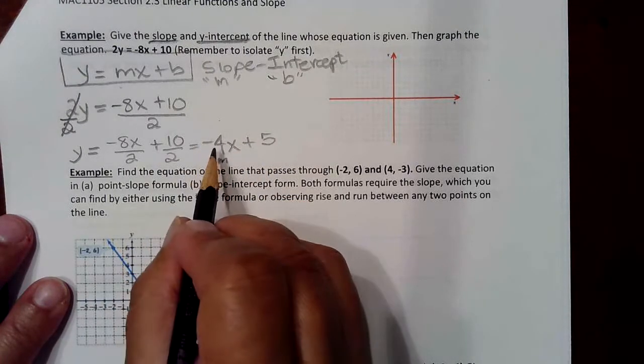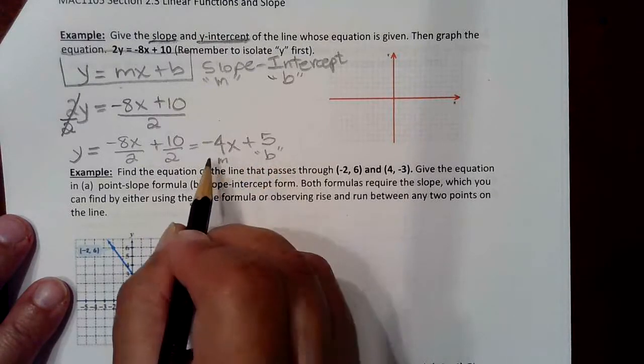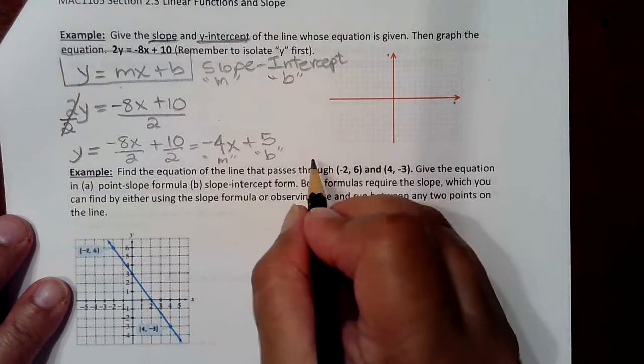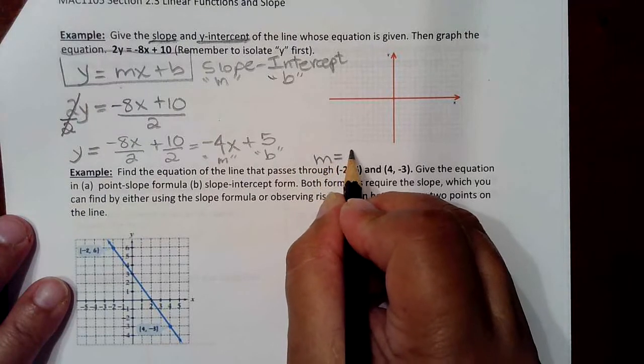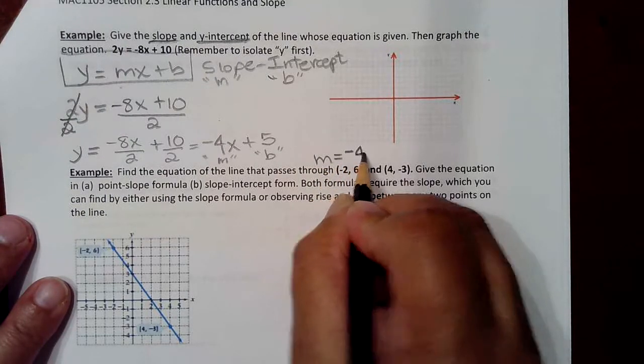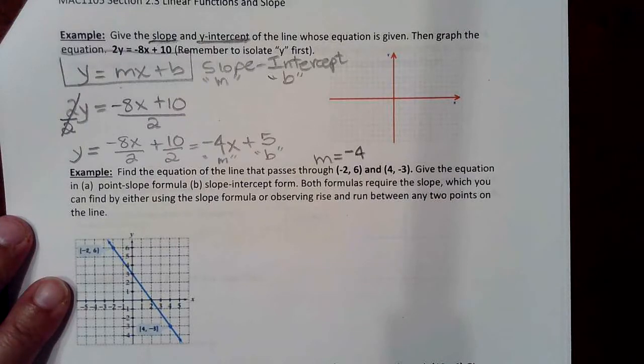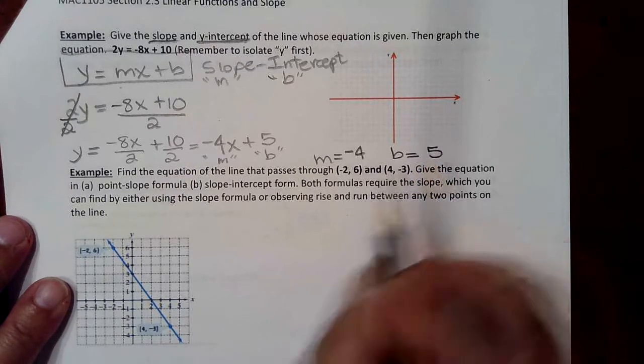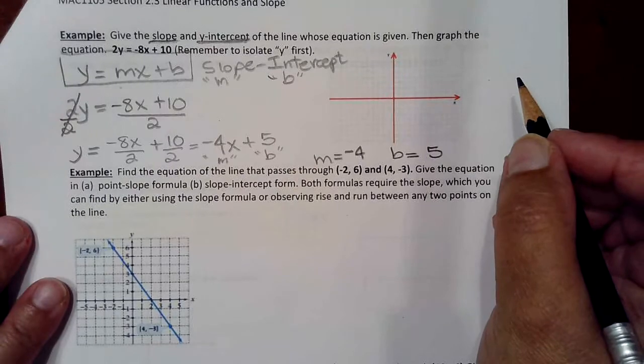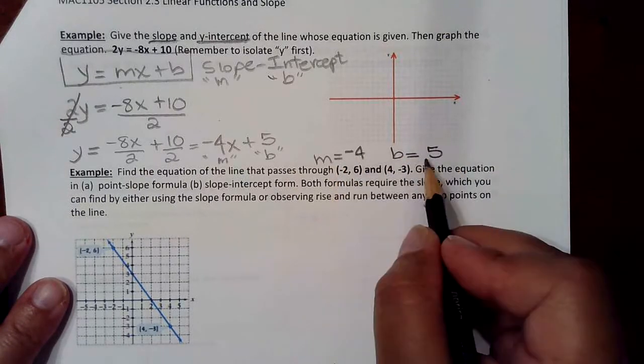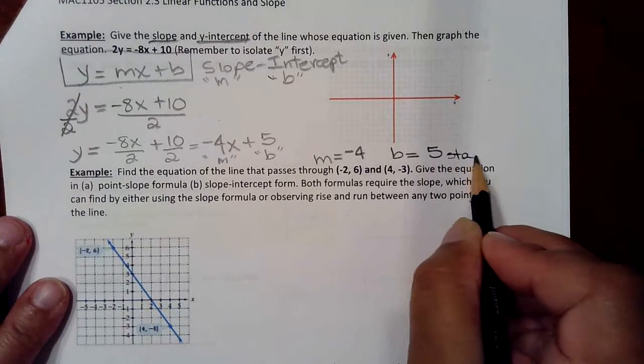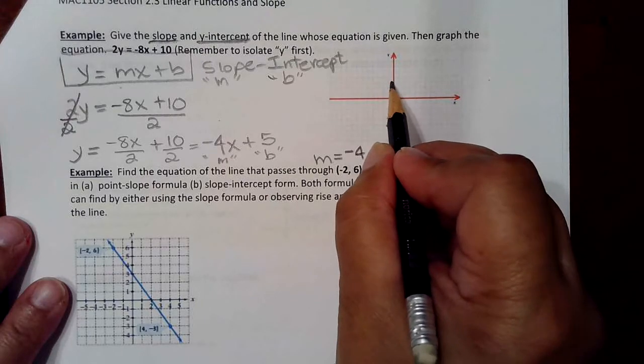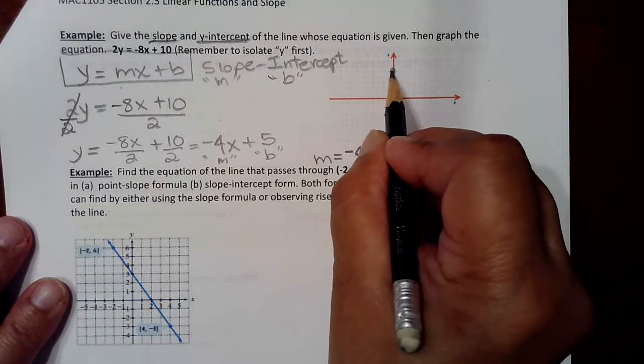This is the slope, the coefficient of x. This is the y-intercept. Okay, so I would just write it. I would just remove it. It's the negative 4. It doesn't include the variable, just the coefficient, and its sign. And then the y-intercept is 5. So let's graph using those two things rather than plotting points. So if you're going to graph using these two pieces of information, you start with the y-intercept. It's always your starter. So that would be 1, 2, 3, 4, 5.